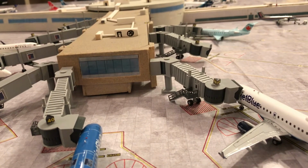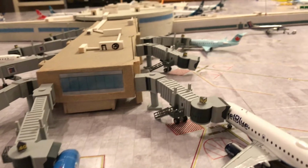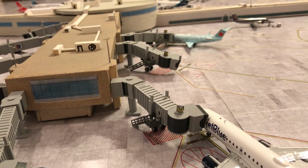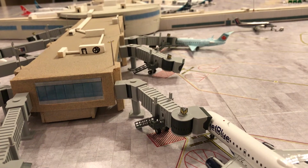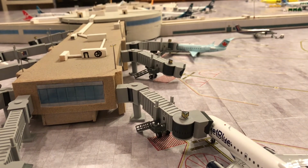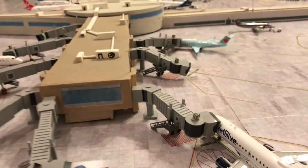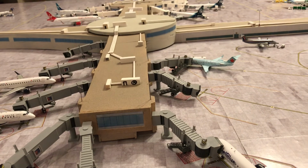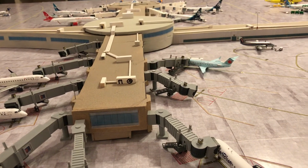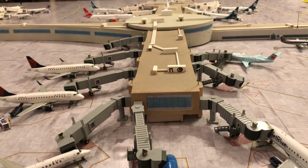These jetways right here, last thing I'll bring up, you can tell these are my kind of gray ones on this side. The jetways with the ribs on them over here are shorter than the rest of them. And I specifically asked for these ones for this concourse. So this is my kind of RJ concourse, and it's really tight for space. So I actually made these jetways on the right, you can tell they're kind of stubby, and they fit really nice just specifically for this concourse.